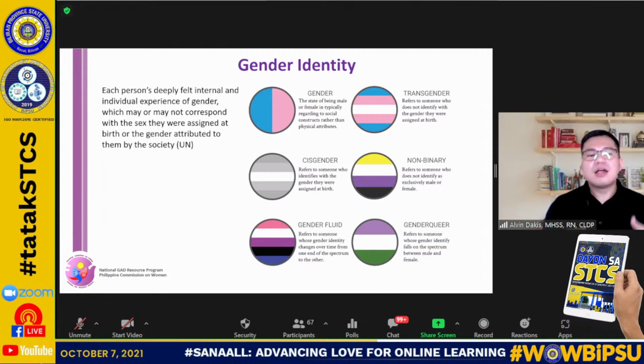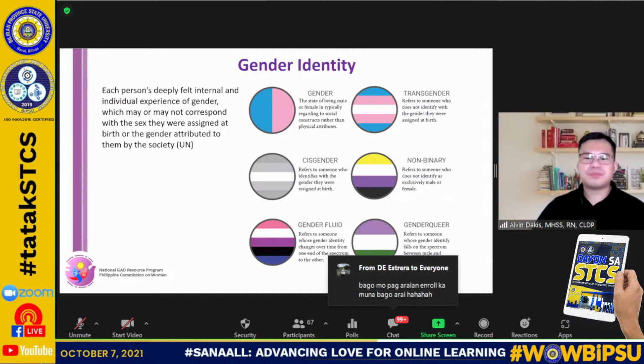So they're like a mixture of this masculine and feminine spirits or essence or traits or characteristics. Whereas a non-binary, kumbaga parang hindi siya exclusive to men, women, male, female lang. Hindi siya dalawa lang. There are more than just that. Parang gano'n. Kaya pag naririnig po natin yung ibang mga tao, pag nakakausap po natin sila, so how do you identify yourself? So sabi niya, I'm a human being. Non-binary yon. They don't address themselves as men, women, or whatever.